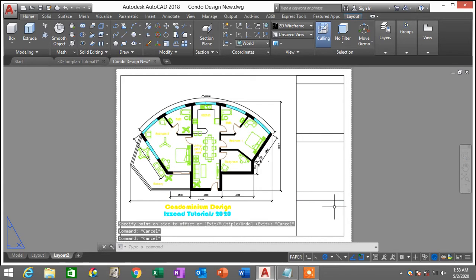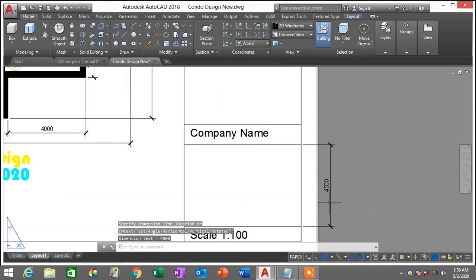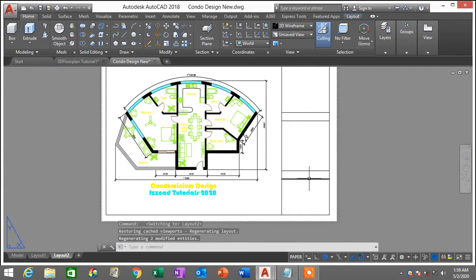I think 4,000 is not enough. Let's see this particular layout again. From here, if I measure from here to here it is actually 4,000, right? So I'm going to go back to layout 2, offset this 4,000 from here to here.